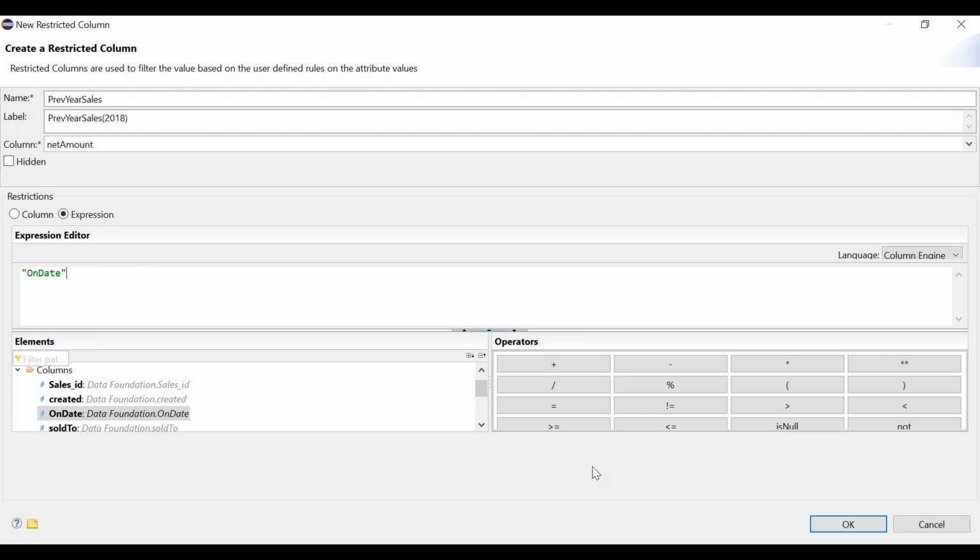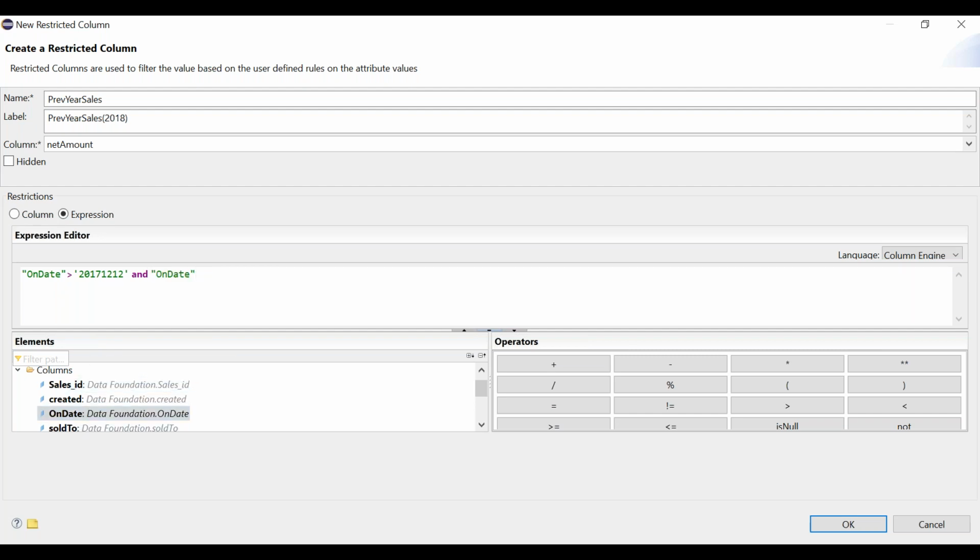I'll make it greater than, what is the year? It should be greater than 2017-12-12, and I can mention it like this for this date.